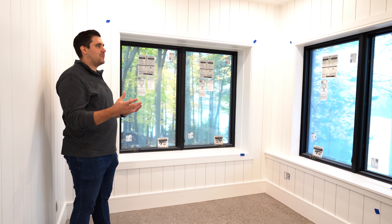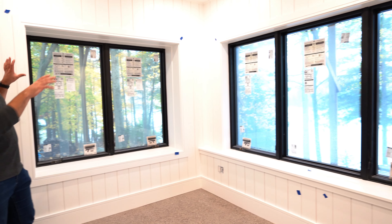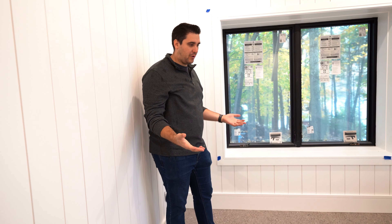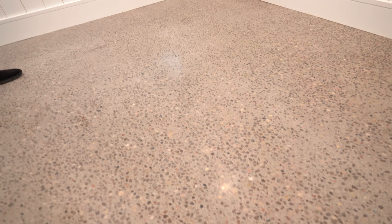Coming down to the end of the hallway we have one of our bedrooms — probably one of the two coolest bedrooms in the basement. This one is nice because it has windows on both sides, but really what I want to draw attention to is the floor. We did a grinded etch on the floor — we poured the concrete like we typically do but grinded down the surface to expose the aggregate, and that ends up being the final floor finish. It's a reasonably priced finish, a little difficult to do, but it's quite gorgeous. In a bedroom like this you'd typically put an area rug to warm up the room, but I personally love the look of that floor.